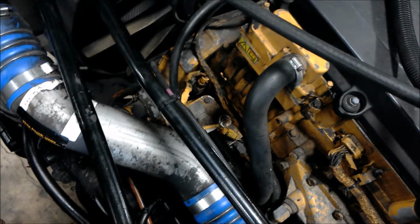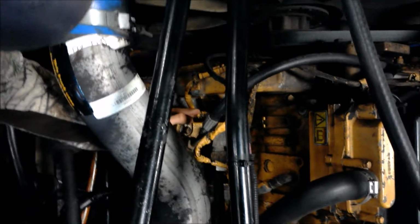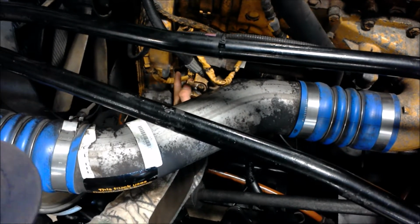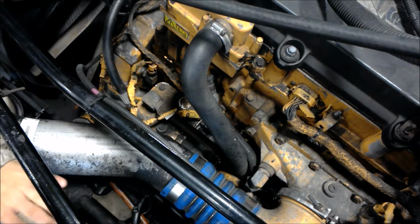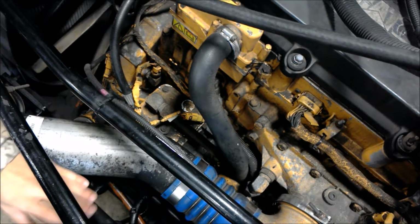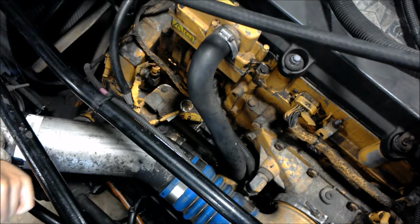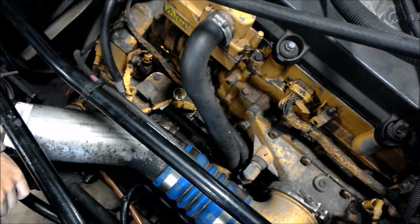Now we're going to move on to our crank positioning sensor right under here. This will be cam, not crank. Sorry about that. So our cam positioning sensor will allow the ECM to know on which firing order and which valves are open and closed. This will ensure that the ECM injects into the cylinder it's supposed to until the correct firing order occurs, and it doesn't shoot fuel where fuel is not supposed to be at that time.